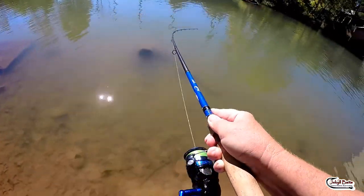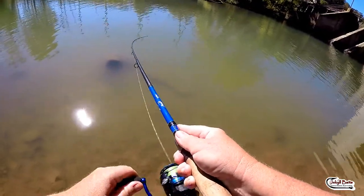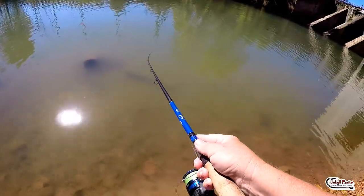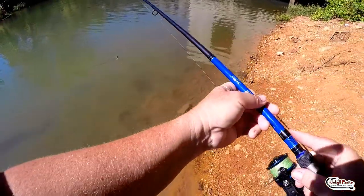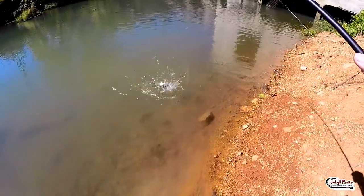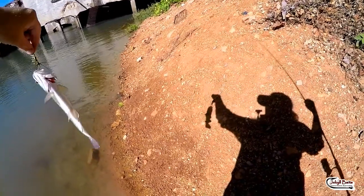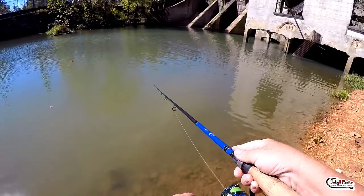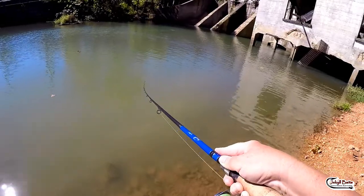Oh, can I keep it pinned? That's a decent fish. Is it a decent fish? It was fighting like it was decent. I'm just kind of surfing it back now. It gave up on me. Yeah, probably eater number 5. I've limited out, I don't know, a dozen times now. I've rested the water for about 15 minutes. Tossed around it. Well, shoot. That didn't take long. Keep it pinned.